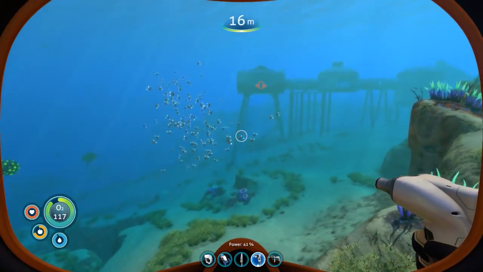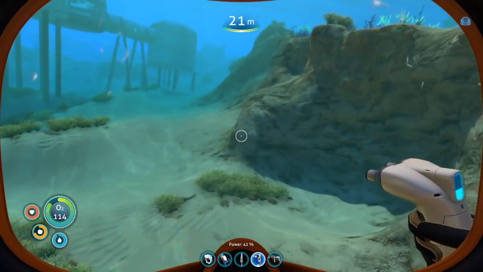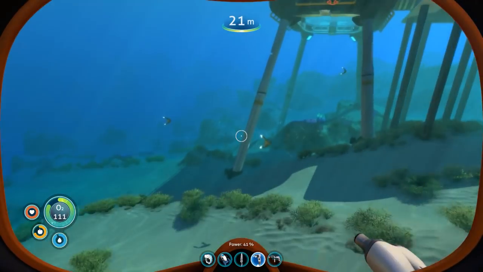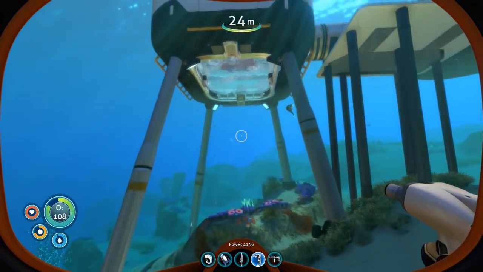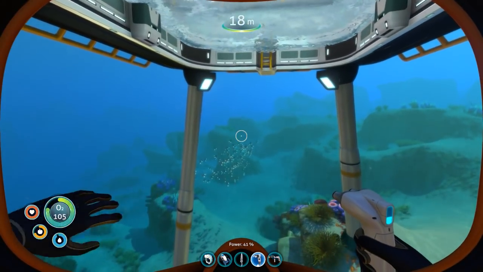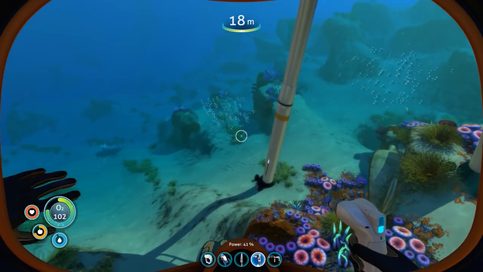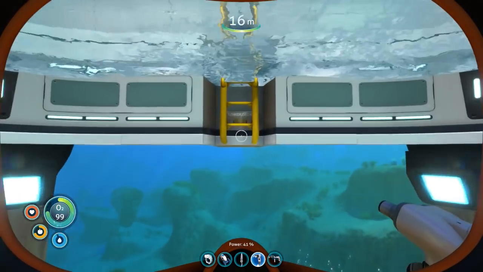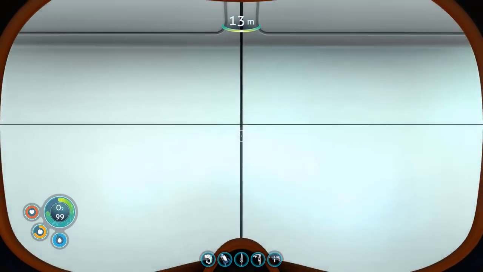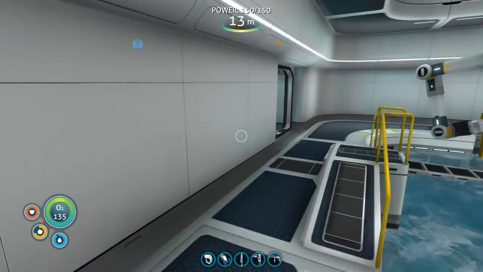Okay. It's pointless me using the sea glider right now because I don't have batteries for it. But I wonder if I can get a... what was it? Power cell adapter. That's what I'm trying to say. Instead of using batteries, you can use power cells with it. And let's go the right way, shall we?